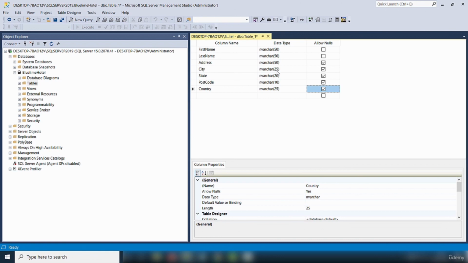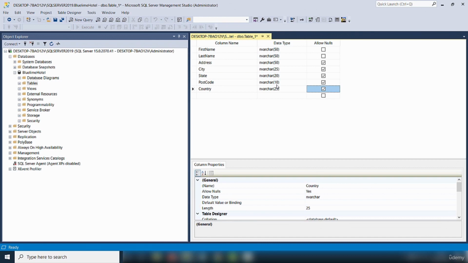So if the character length is more than 25, it will not accept that. Also for the state, I've given it 20, which means it will accept a maximum of 20 characters for the name provided for the state. For the postcode, I've specified 10.